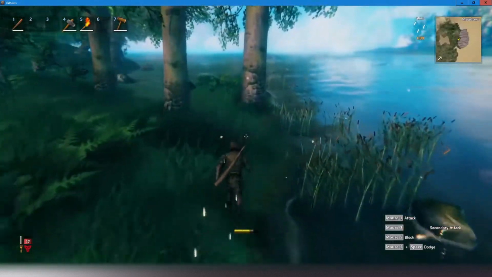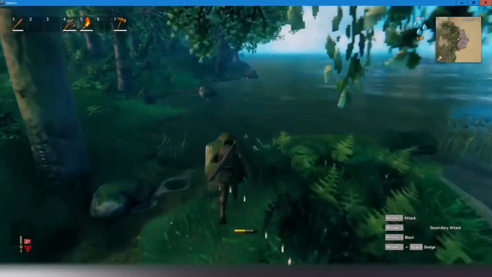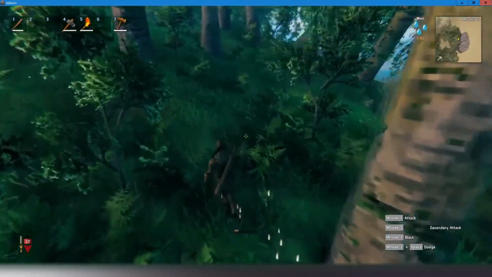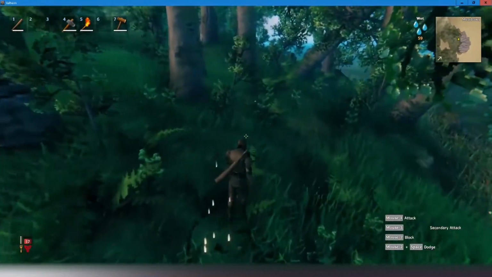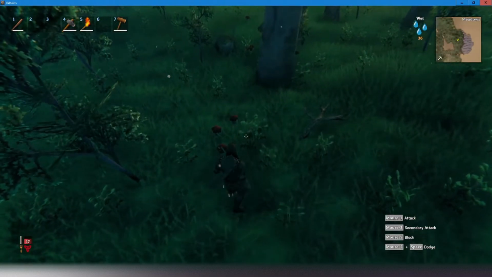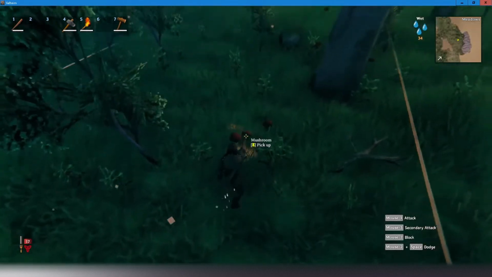Your base stamina is very low, and it can be a real nightmare to repeatedly run out at a bad time. So let's talk about how we can improve our stamina. The primary way to improve stamina in Valheim is to consume food items.